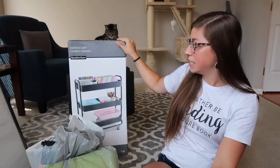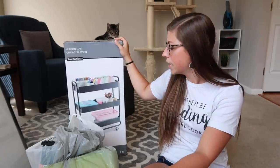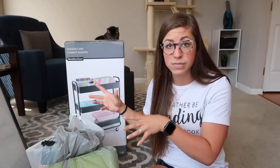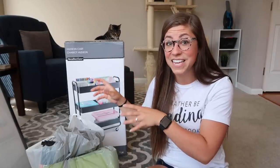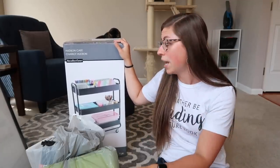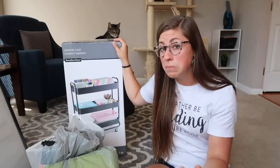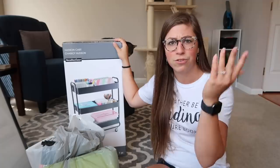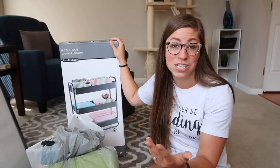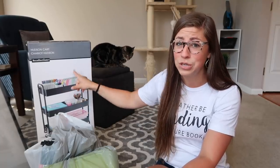Next, this cart. This is the Hudson cart from Michaels and I actually have a smaller version of this in my classroom. This is a place where I could store any teaching supplies I'm using and have it over by the desk where I'm working, and then at the end of the day I can wheel it away because Billy still uses our desk — he's in grad school and I want to be respectful of his space. It was a little bit pricey at $49.99, but Michaels is doing a sale and with your teacher discount you can always get 15% off. I think it will be a good choice and something I can reuse in a lot of different ways.